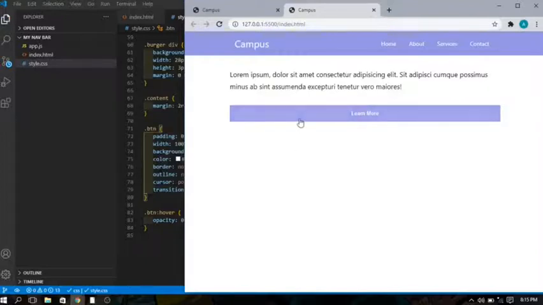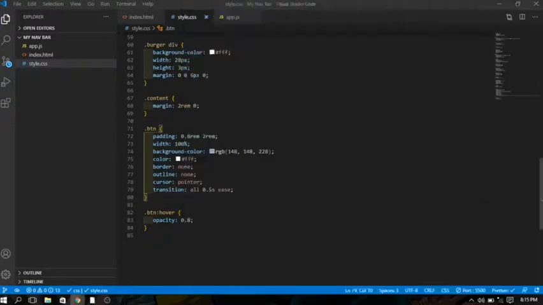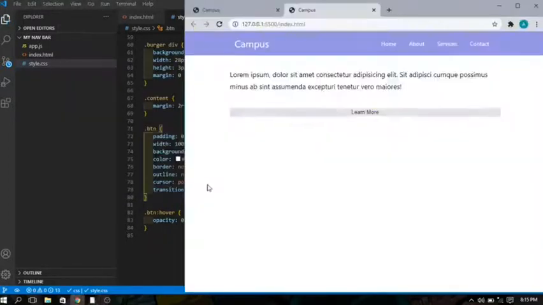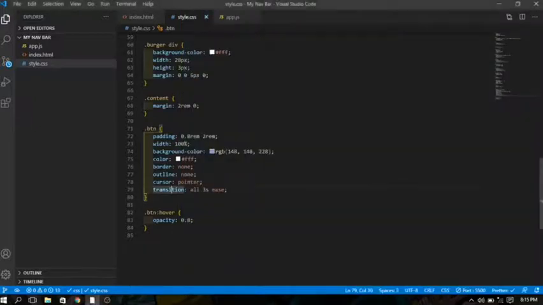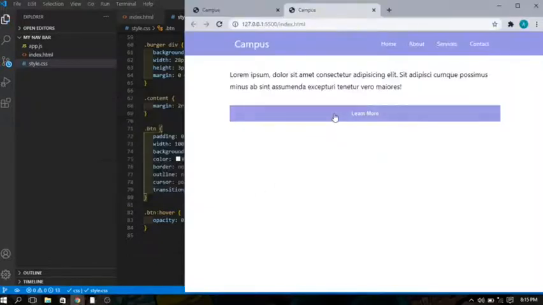So it is no longer flickering into the state like before. So just to test it out, if I increase this to 3 and save, now it is even taking time to come up, and if I hover over it, it's going to take 3 seconds to change into the hover state. So that is too long. I would just like to return this back to where it was, like this.